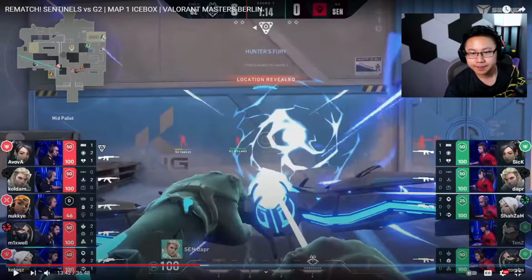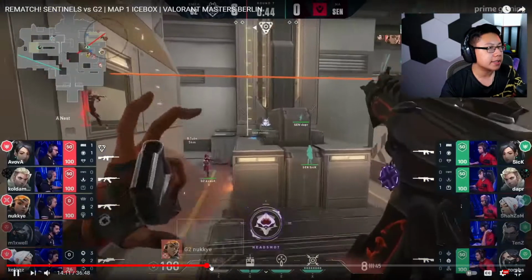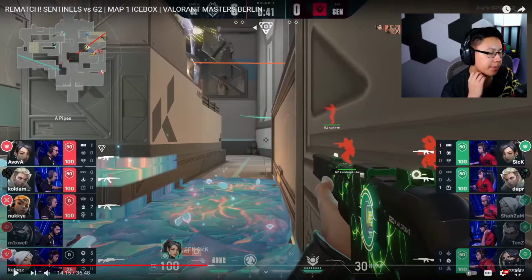All right. Also, we're going to go back to this round, where Tens dies front pipes. Shazam dies in tube. Now you want to realize that Sick has no way of using his res. When Tens gets picked, you can't use your res. He's too far up.